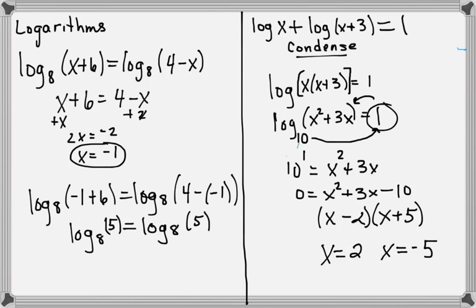They can't be negative. If I plug the number in and it makes what I'm taking the log of negative, it doesn't work. So plug in the positive 2. Okay, go back up to the top. 2, that's good. And 2 plus 2, that's 5. So log of 5 and log of 2, check. Wait, that does not add up together. It's log of 2 plus the log of 5. Doesn't equal 1?